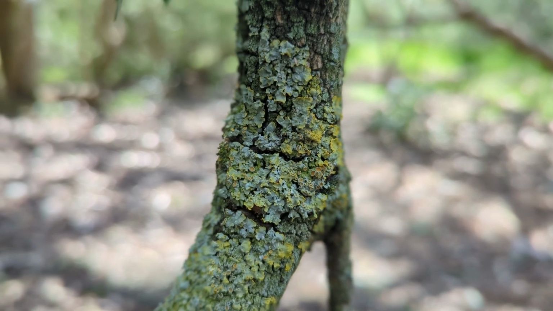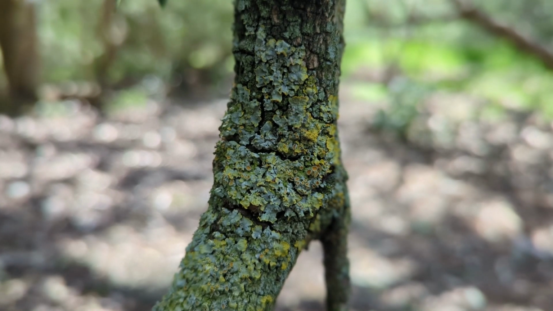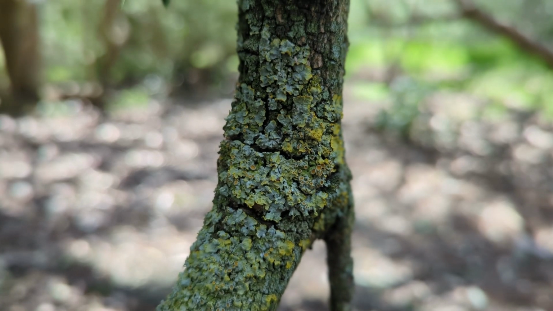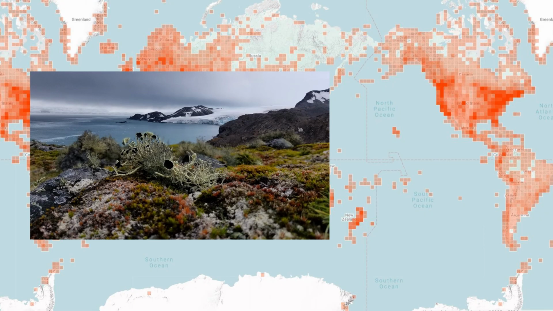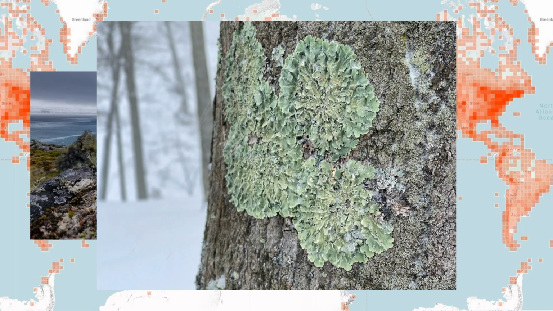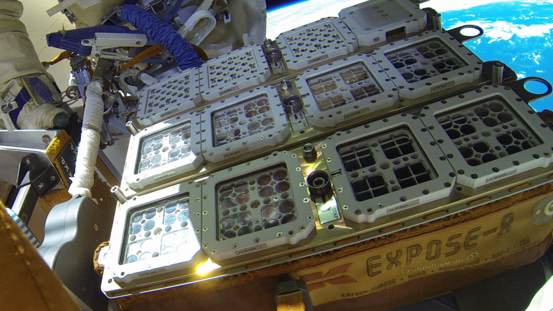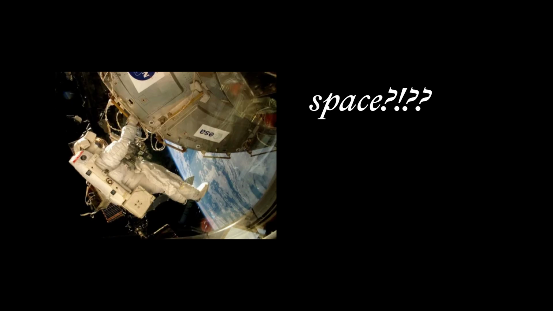So lichens don't take anything from the substrate that they're attached to because they don't need to. This symbiotic relationship is beneficial to both of them and makes them extremely robust bundles of life. They're found on every continent on Earth, even Antarctica. They can survive below freezing, sometimes down to negative 40 degrees Celsius. And they can survive without water for some time, and they can go into a state of dormancy. And they've even been taken into space for over 2 weeks, brought back, and they kept photosynthesizing and just doing their thing.